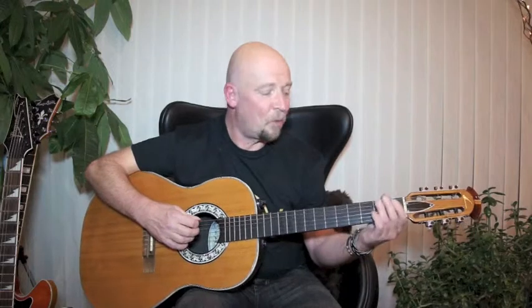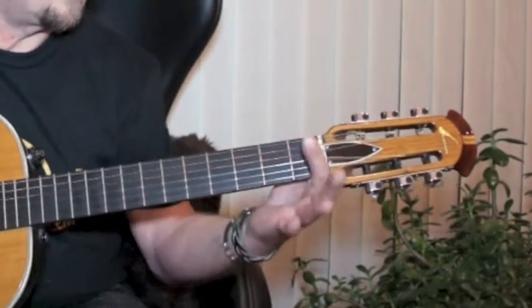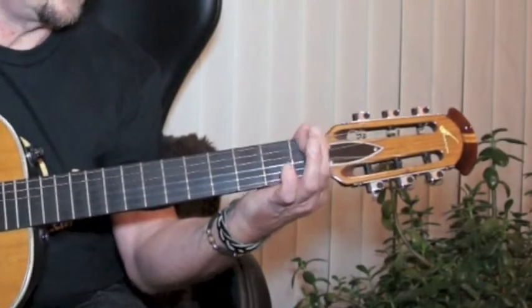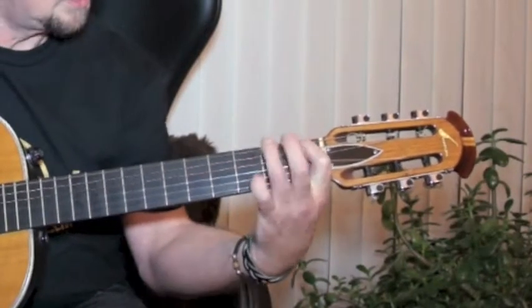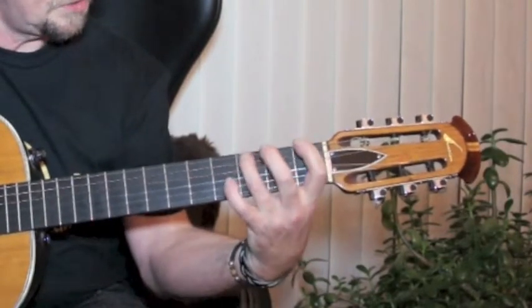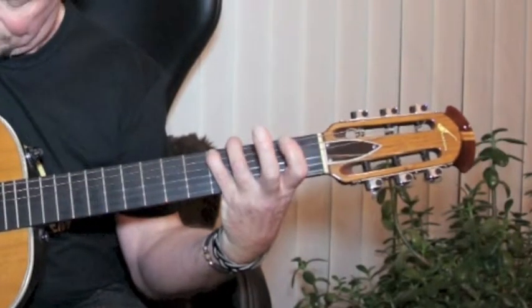Finally, on this video, what I'd like to show you is a simple finger exercise, ideal for strengthening up your fingers and also developing hard skin on the top of your fingers. First of all, I'm on the E string and I'm going to press my first finger on the first fret. And as you can see, I'm pressing quite close to that fret. And then I'm going to strike with my plectrum. Then I'm going to take my second finger onto the second fret. Third finger, third fret. And with my pinky on the fourth fret.